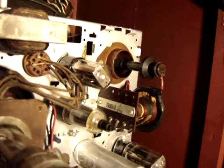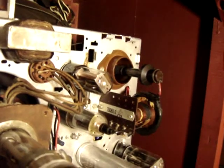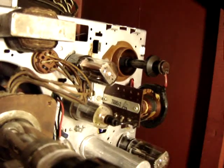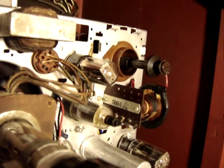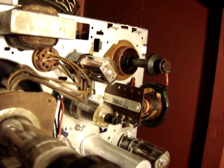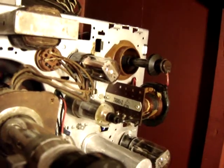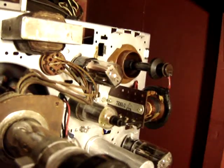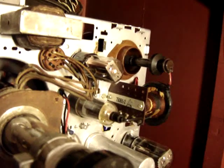When first powered up, there were some crackling noises, but I believe it was static electricity building up in the high voltage. There have been no more noises, no ticking, no sizzling, no hissing, no corona from the high voltage after an hour of operation. That's a home run. After measuring the high voltage, I will put this TV together and let it play, because I think it has finally been restored to full working order.